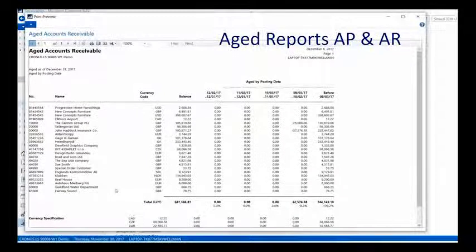Now, what we see here is that each accounts receivable report is showing you some important information, all the opening balances for our customers, right, in different currencies. This is an example. We have dozens of currencies here, and the balance of all of them.